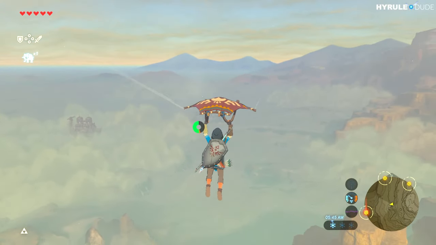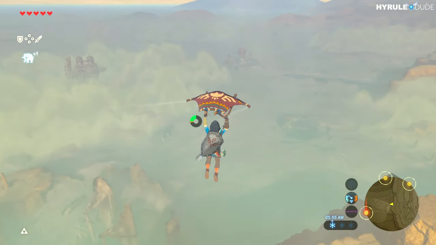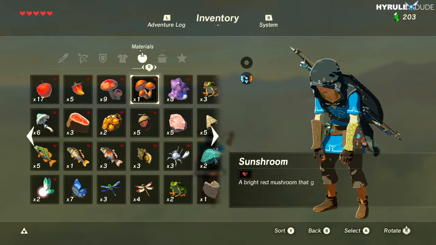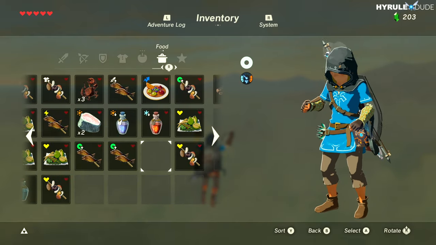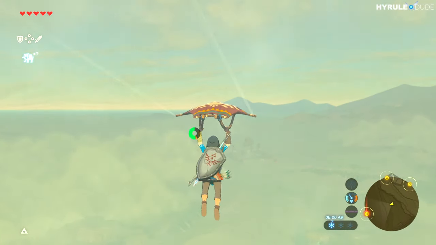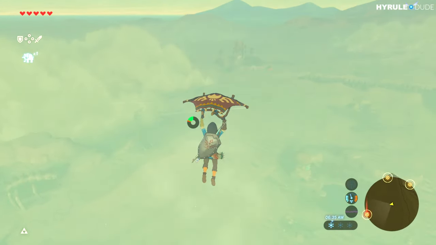So I made a bunch of energizing dishes over at the stable. So I hope you did too. That's going to allow me to do a very far paraglide over to my destination. There's also this cool little town to the right where you can pick up a few good things as well. But we're going to be flying right over that to the western side.